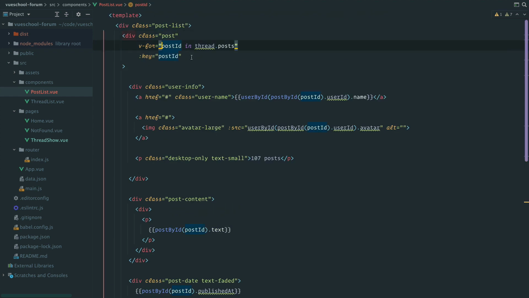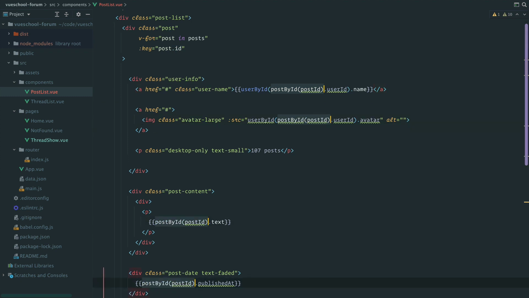In our v-for, we now want to iterate and grab each post from the posts array. For the key, we can use the post ID. Inside the iteration, we use the post by ID helper method that we don't need anymore, as we have access to the post object directly. So we can replace this part with post.